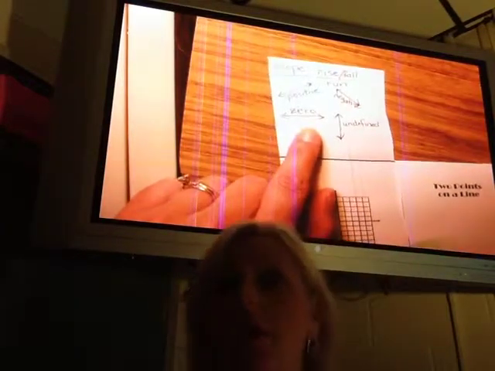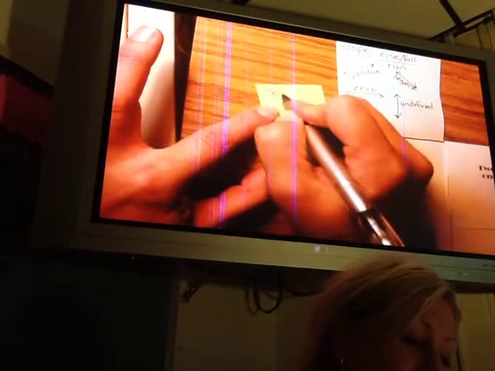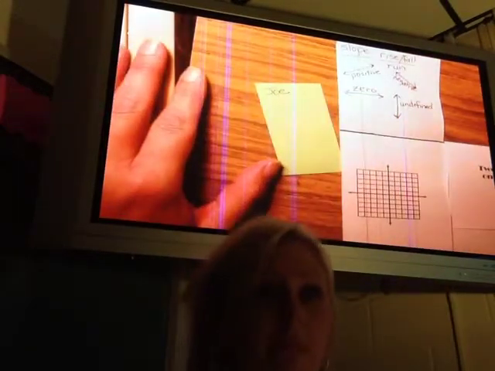Now to teach slope and rise over run, we have this little guy, and he's not real, okay? This guy is not real. If you look up slope, you're not going to hear any stories about this guy. But his name is Joe. For our classes, I'm going to be talking about Joe for a while. His name is Joe.